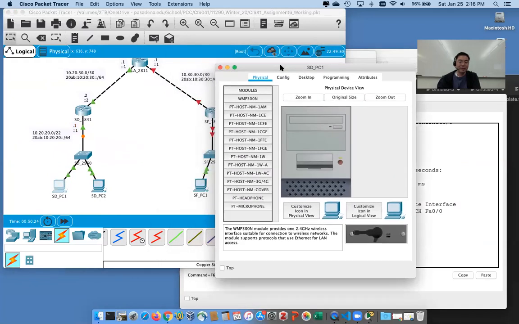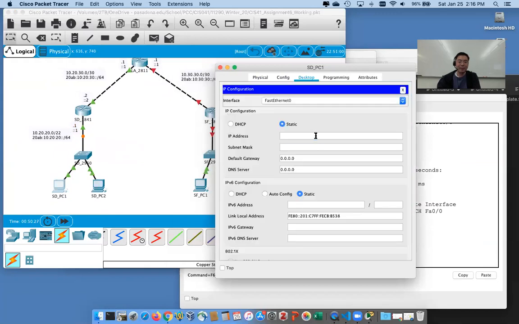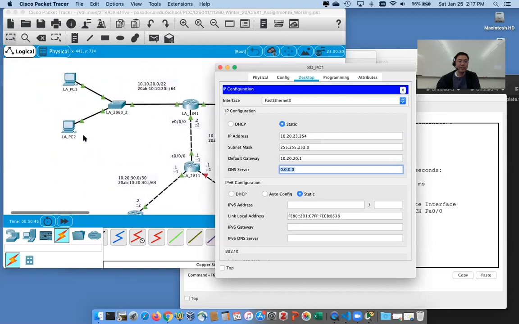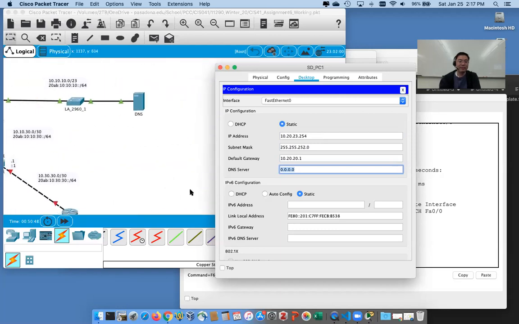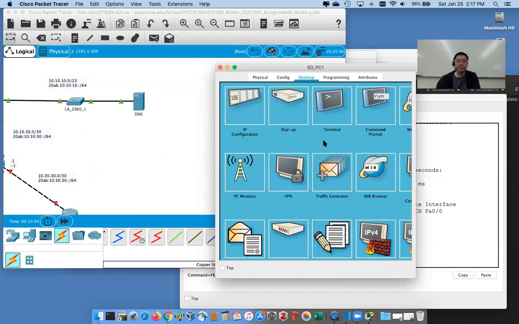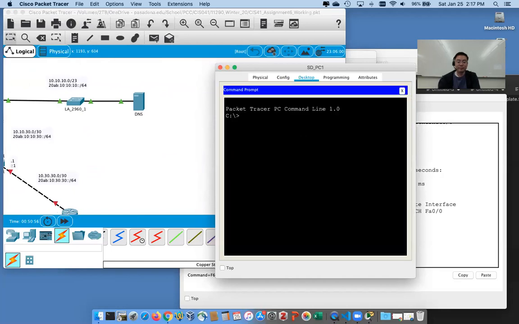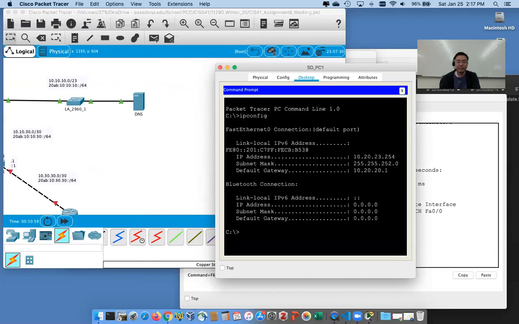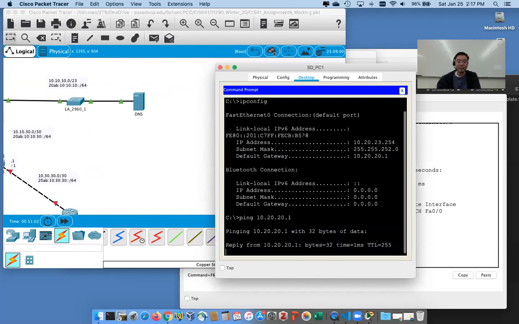Okay, so this one is the IPv4 only. So that's 10.20.20.23. Okay, and the DNS is over here. Okay.